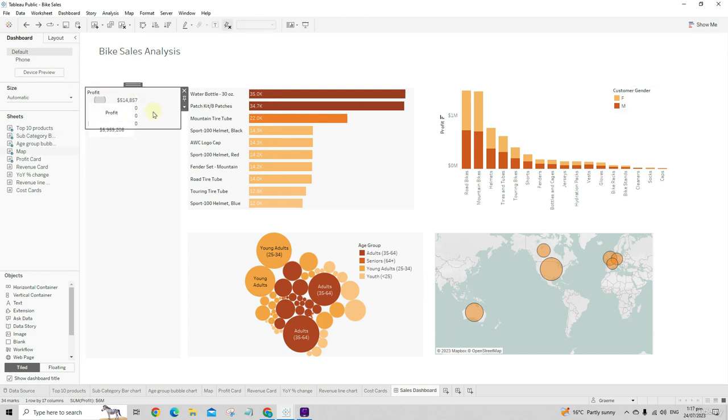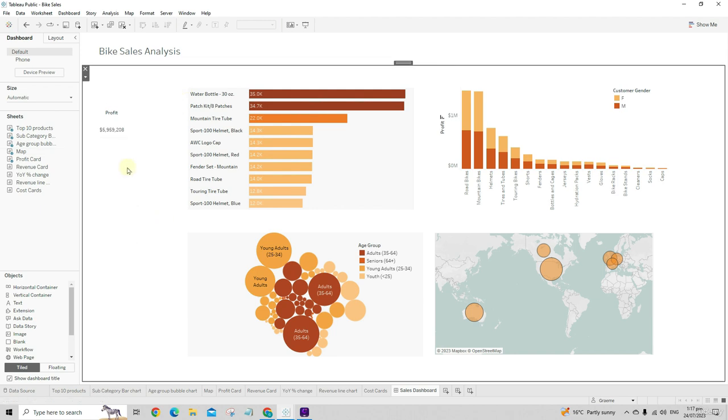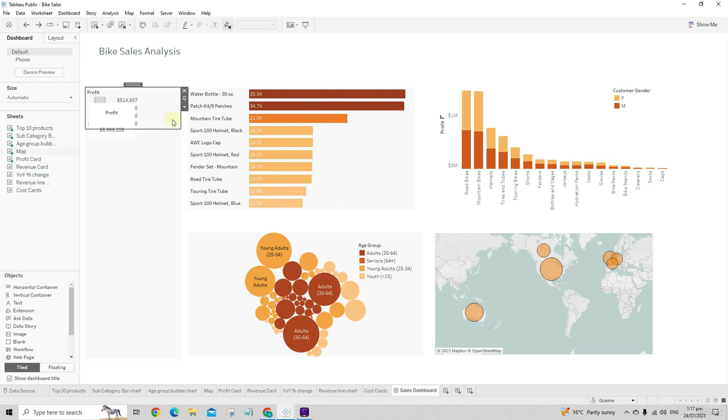But if I was to delete this straight away, it would actually delete the container that it's held inside as well. You can see it's gone. So I'm just going to undo that by hitting Control and Z. And first, I'll make it floating, and then I will delete it. And then it keeps the container. We want to keep that there.